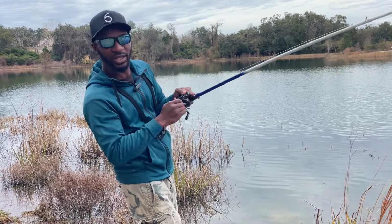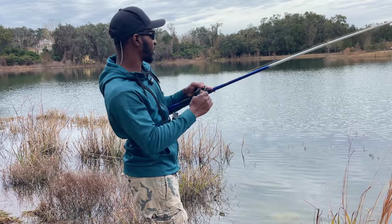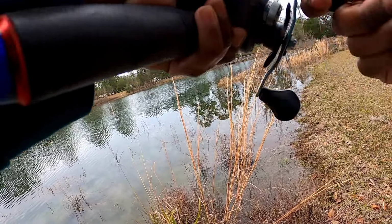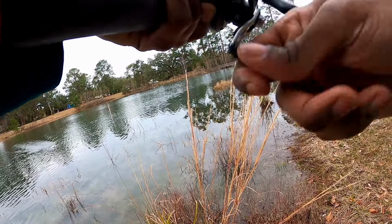And there goes one right there. It just hit the water. I barely even had a chance to work the bait, and he's taking off with it. Let's go. That's a good one. Oh, he's not super big. We skim across the top. Let them come in nice and easy. We're just bringing them in.